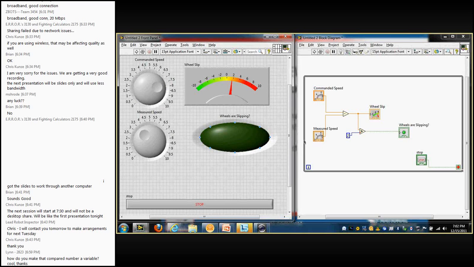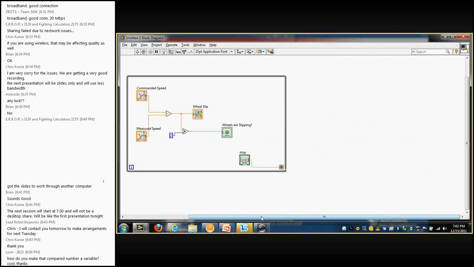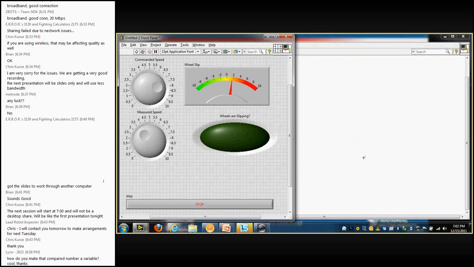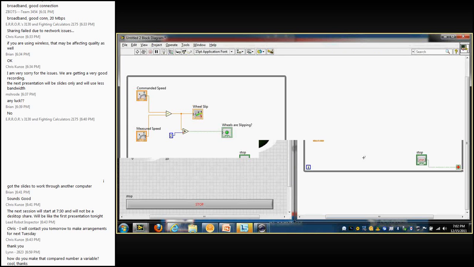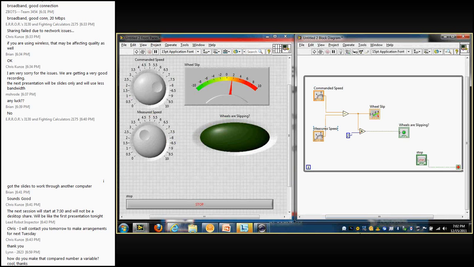The other thing I wanted to show you is a shortcut. Like I said, I split my screen, but what I normally recommend is doing any development with your block diagram full size, like this. If you're doing that, Control-E is a keyboard shortcut that lets you flip back and forth between them. Control-T will put them back side by side like that. Control-Z, I think I mentioned earlier, is undo. So those are kind of key ones. One of the unique things about LabVIEW: Control-Y is not redo. If you're a big keyboard person, Control-Shift-Z is redo in LabVIEW.